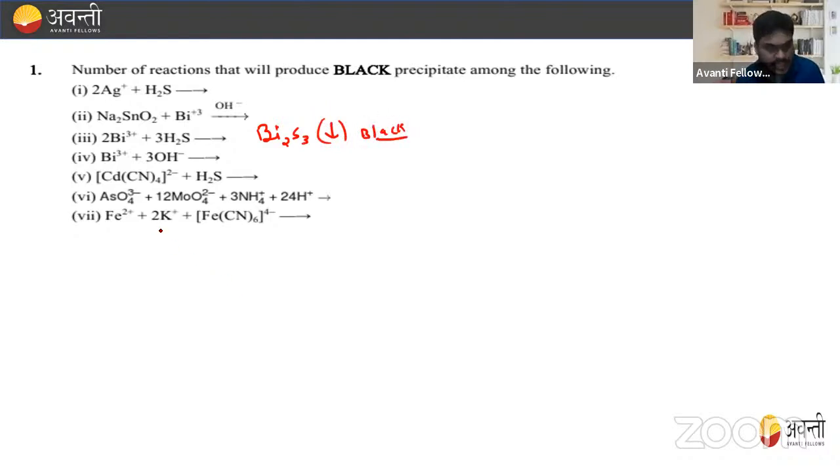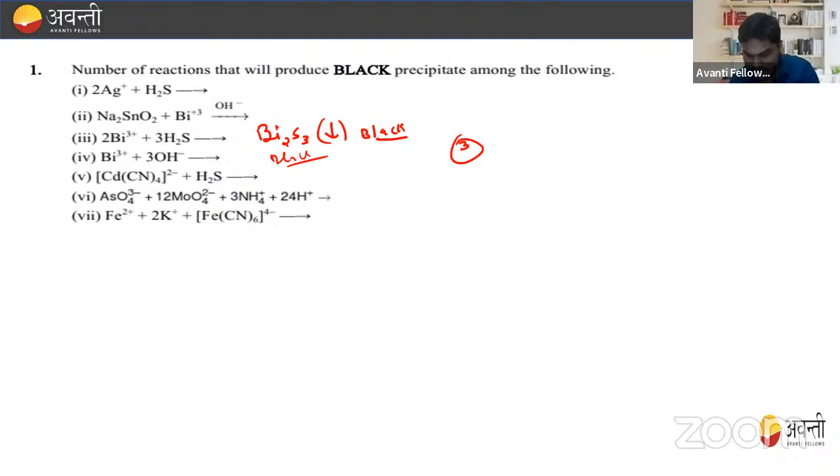Now, in another case, like when Bi plus 3OH, whether it will form or not. When FeCl3, this will not form. Now, out of this, BiOH and SnOH4 also, they will also form a structure like this, right? When Bi3 is treated with 3OH, they also form this structure like black, right? So out of these, only three reactions, three out of these seven, give black precipitate. So just remember this.